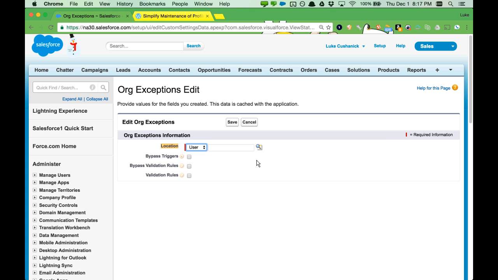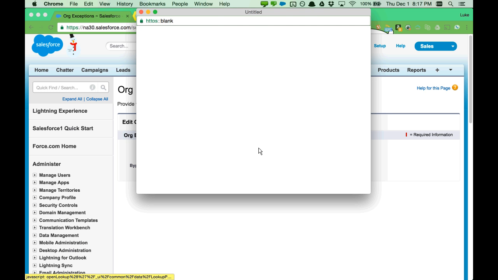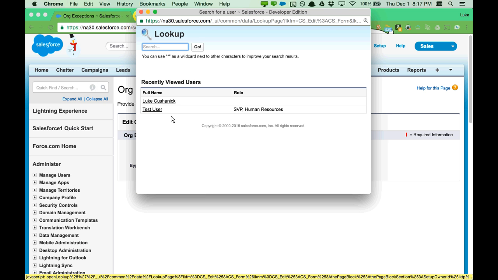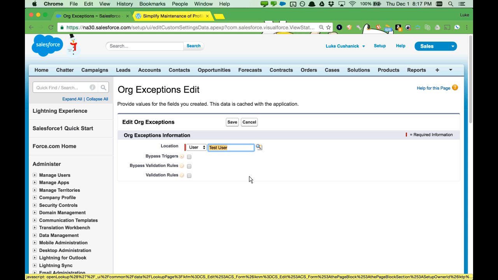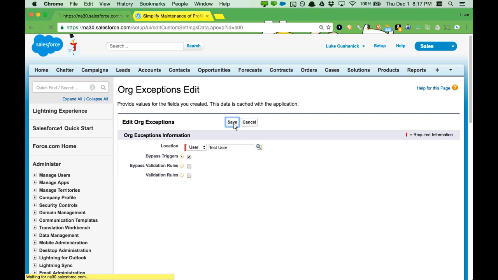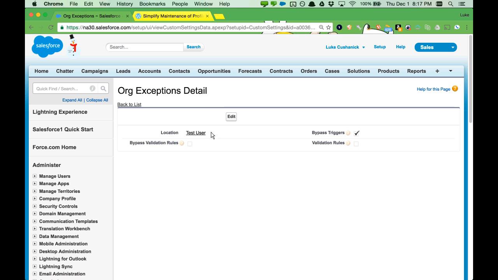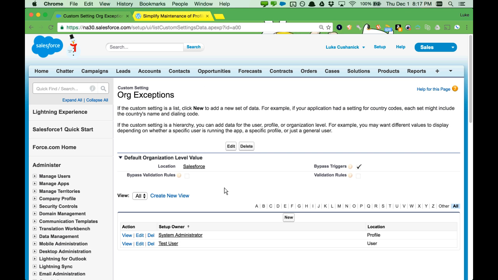I'm going to go ahead and select the user in this case. And I will add my second Developer Edition user. And I'll go ahead and check off that box and go ahead and save this record. And when I choose back to list here, that takes us into that Manage Records interface for our custom setting.